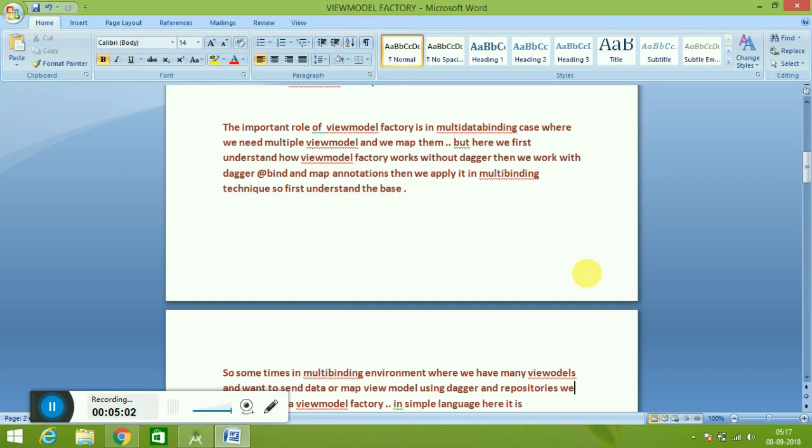So where we have a complex view model multi-binding stack, especially on multi-binding. Today I'm not sharing what multi-bindings are. You simply say what is the view model factory. The view model factory is only to learn that whenever we have a constructor with parameters, like our repository or others, in those cases we use this view model factory. How can we do that? That is the basic thing. So we learn it practically, how we can approach it.